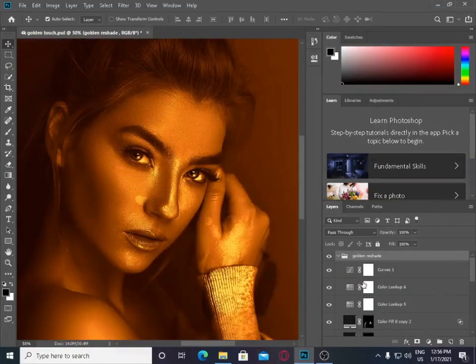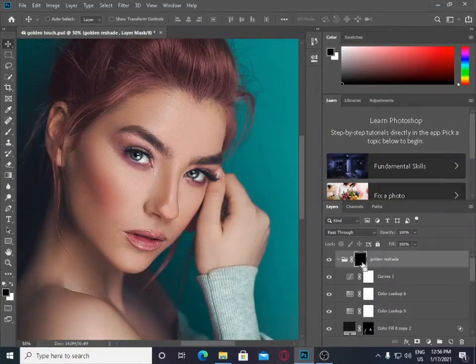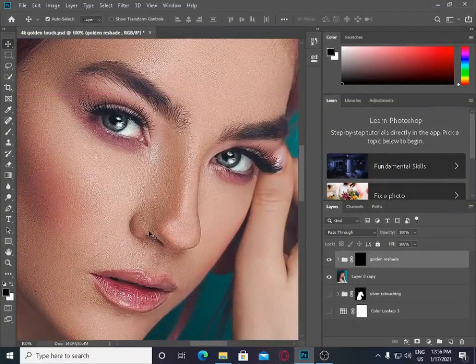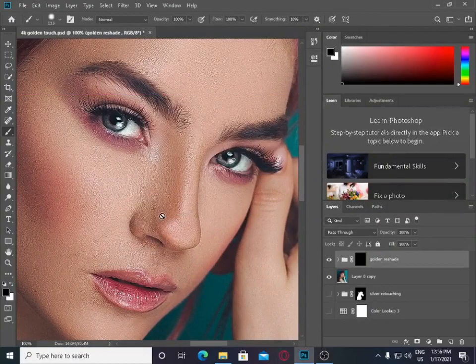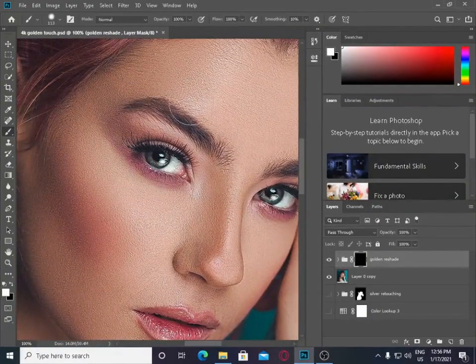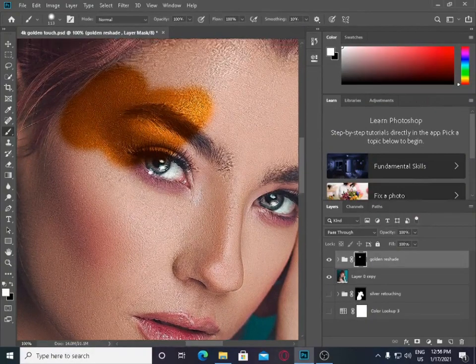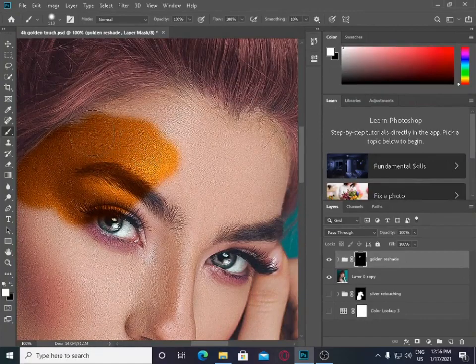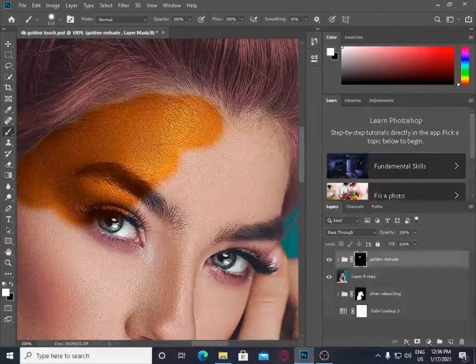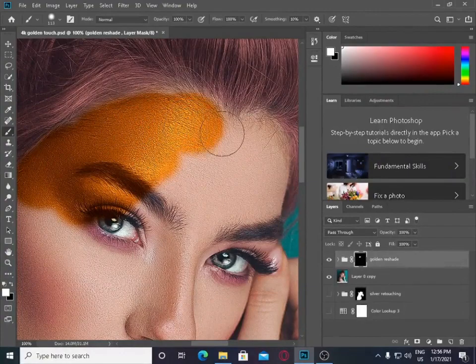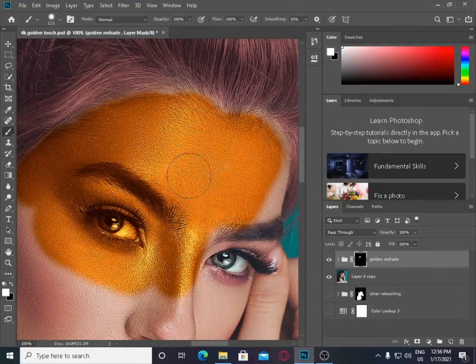Okay, right now we delete the mask. We need to paint over it right now. I don't know what is happening, but just choose a foreground color white and paint over your skin. Okay, I'm not going to waste your time and my time painting this skin. I've already done it. I'll show you that.